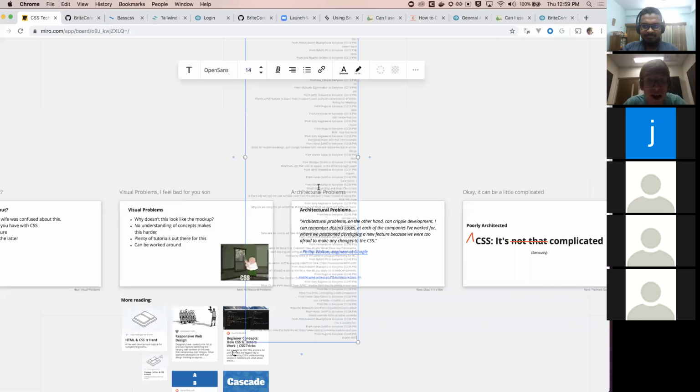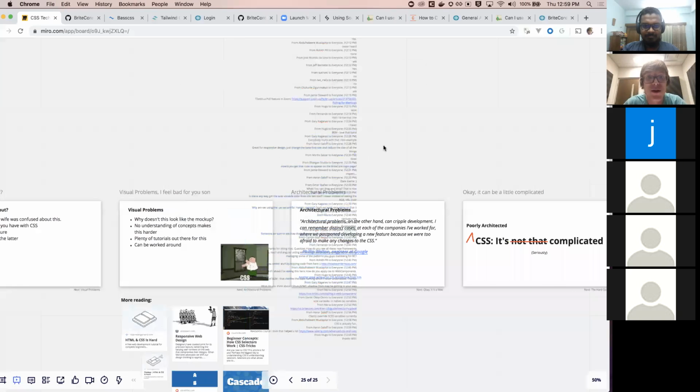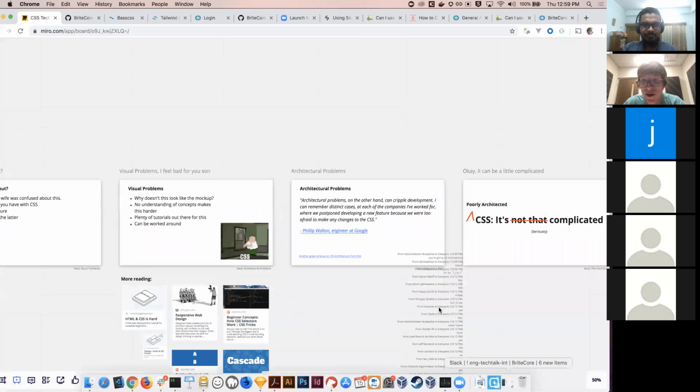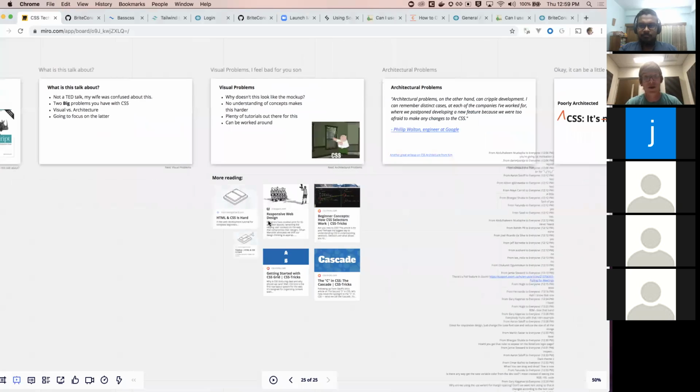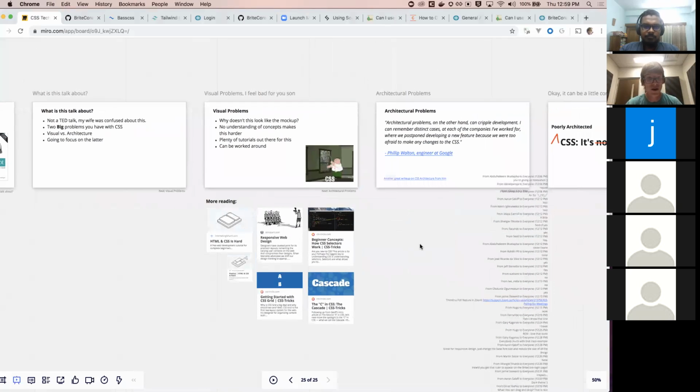I pasted the chat in the Miro board too, so that's not lost to the ages. If you want to check out the Miro board real quick before we go, it's right there. I'll post it in the Tech Talk channel as well. If you have questions or comments or articles, I tried to put other articles on this thing that I think are useful.